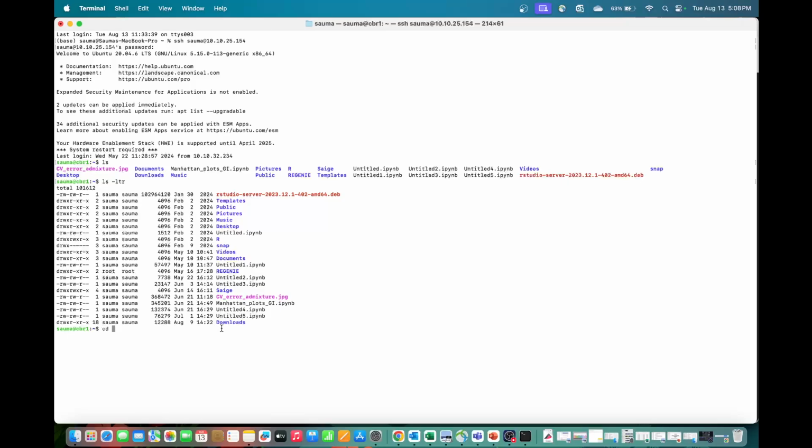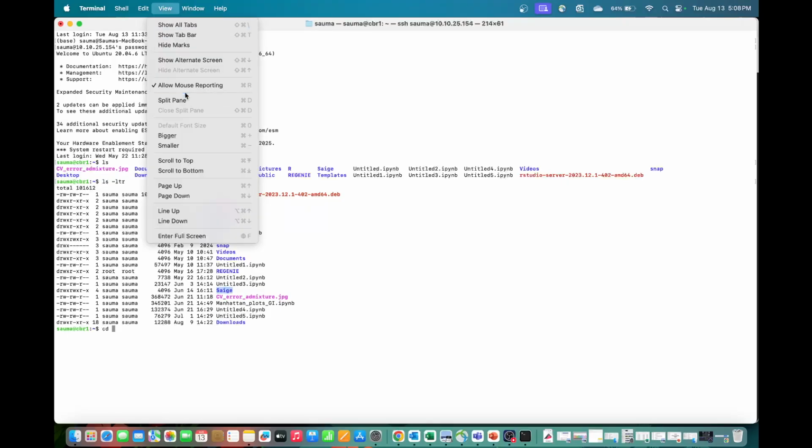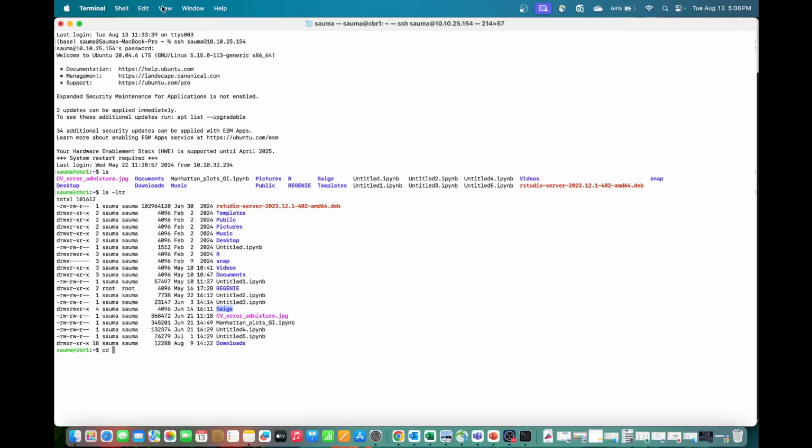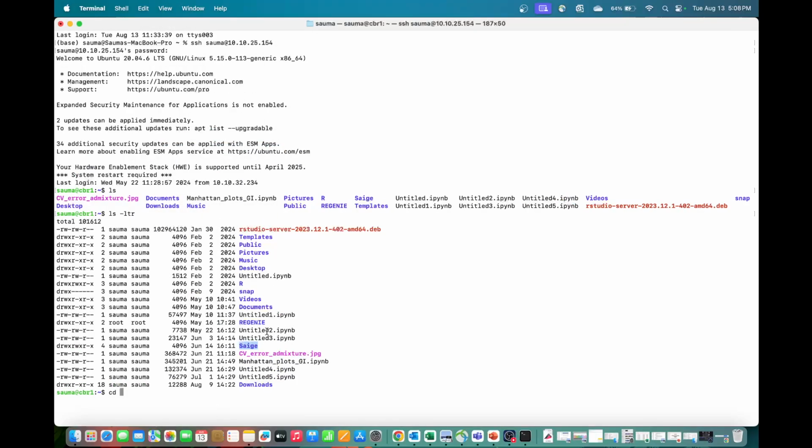Then what I want to do is go to this downloads folder. These purple ones that you see here are basically the folder names. I'll just increase the font so you can see better. So I want to go to my downloads folder. I do a cd and then type downloads. Now I've changed my directory from my home directory to the downloads directory.